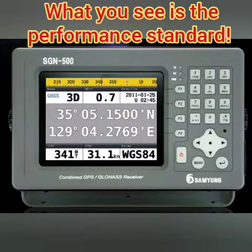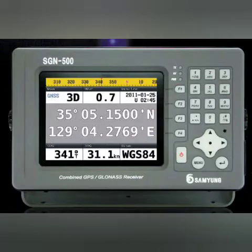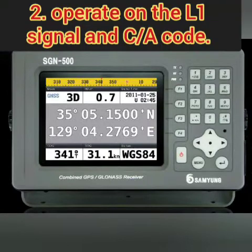Let me go through the points and you'll know what I mean. The IMO performance standard says that our GPS must be capable of receiving GPS signal and provide information in latitude and longitude with the WGS 84 coordinates. This point is a no-brainer — a GPS must be able to receive a signal and give you the latitude and longitude at a widely accepted datum, which is called the WGS 84.